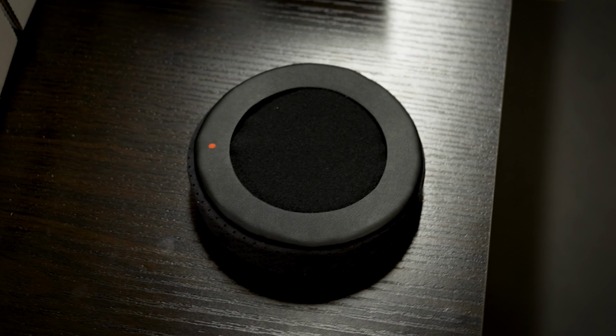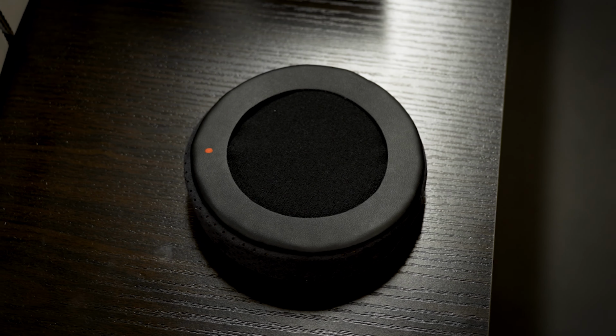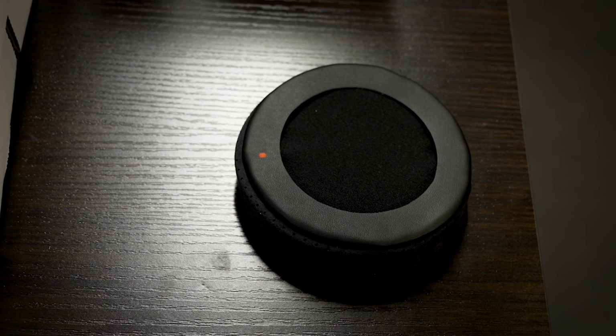And so the thickness of the pads is actually asymmetrical, and there's a left and a right pad. On the right pad, you'll notice there's a little red dot on the back of the pad. When you're putting your pads on or taking them off, look for the red dot for the right pad, and you'll know that you have the right pad going on the correct side.